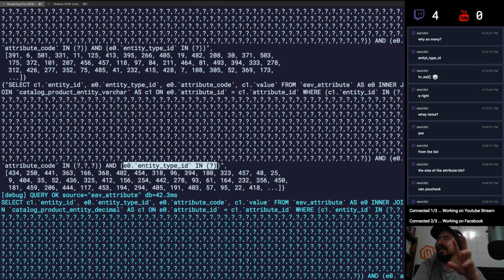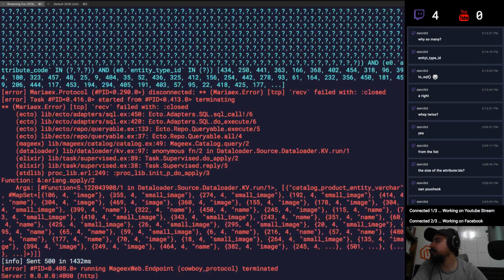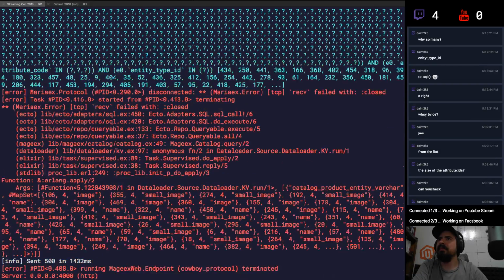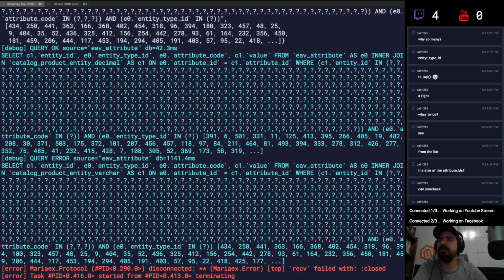So I'm being lazy right now and not handling that properly. I should probably just flatten the list if it's equal to 1 and do an equal. Yeah, but it's my poor database that cannot keep up.